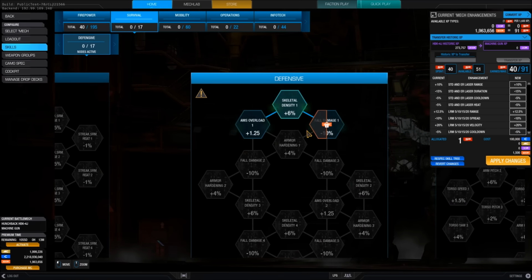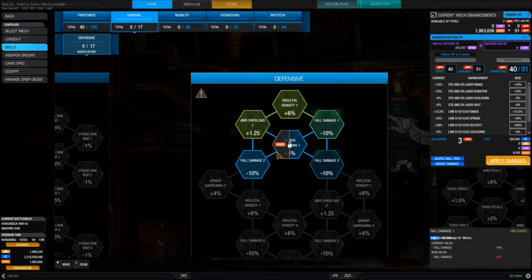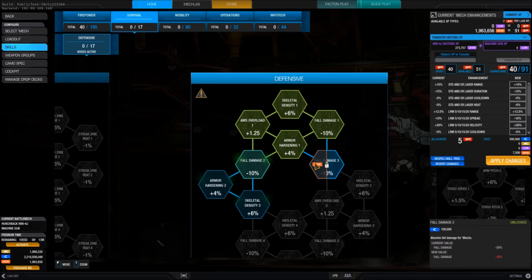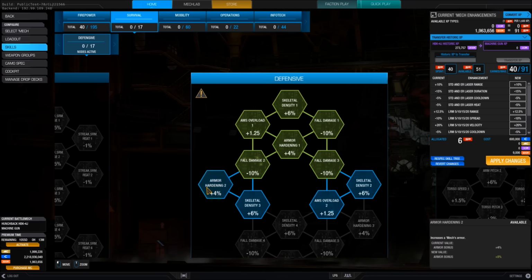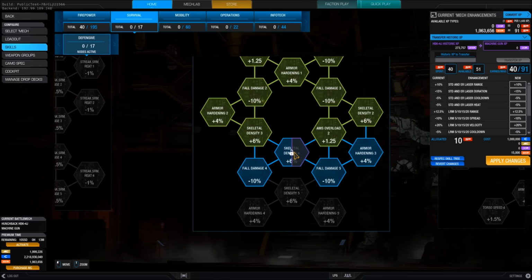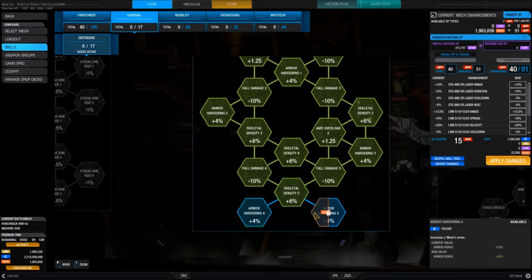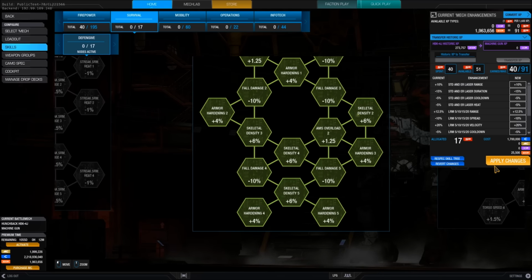Okay, skeletal density. What the hell would I use AMS for? I don't need that. Worst type of mech. And fall damage. This is what pisses me off about this type of design, and I hope they change it before then. Because, don't get me wrong, I'll make a mech with fall damage if I have a design or some type of thing I want to do for it. That'll be no problem. That'll be great, actually.